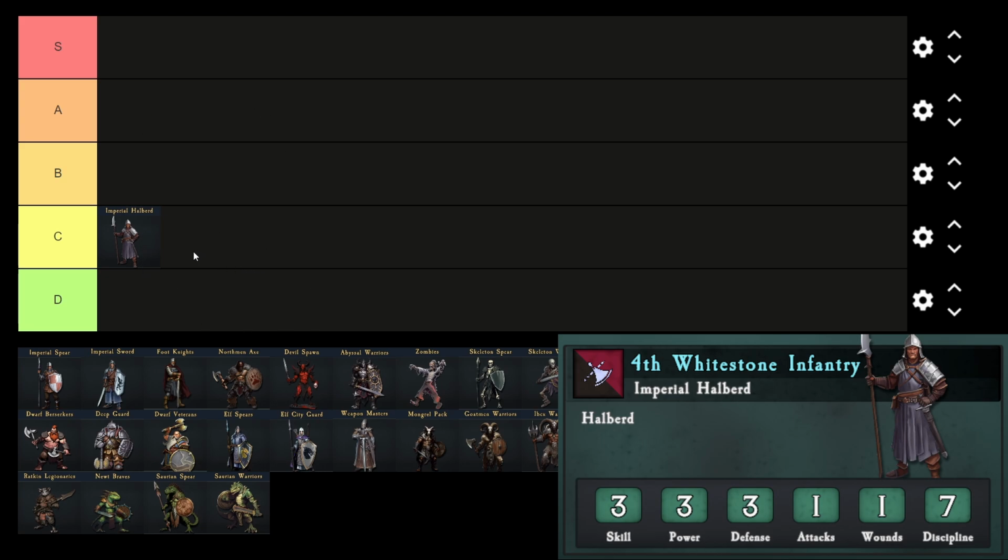So first off, most important for almost every melee infantry unit is their attacks. The more attacks you have, the more likely you are to deal damage, the more likely you are to win combat, and the less likely you are to take wounds. So highly recommend going for units with high attack damage.